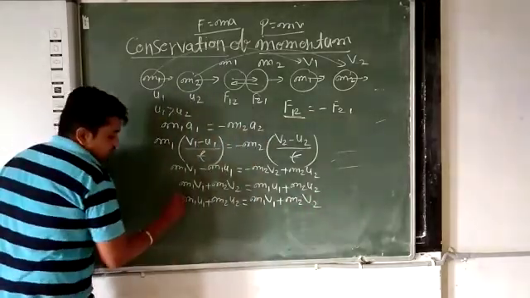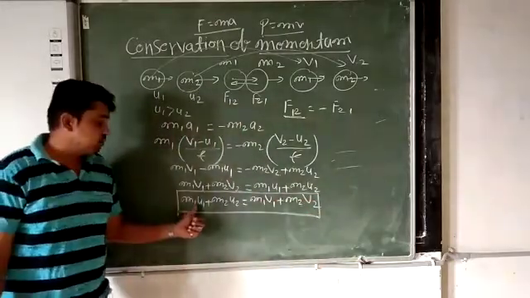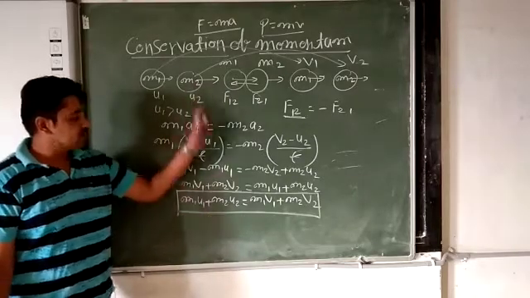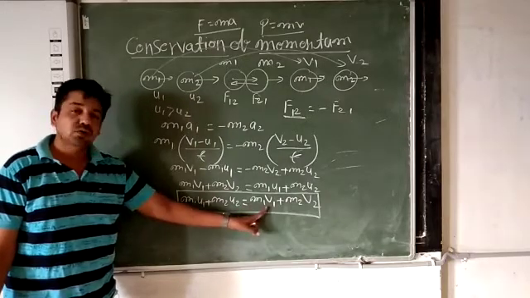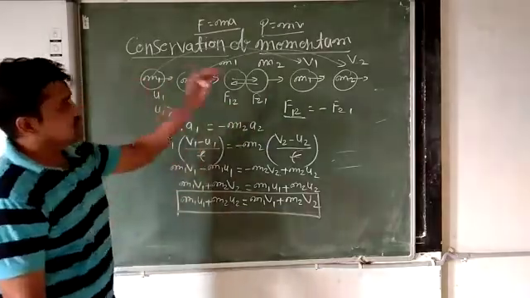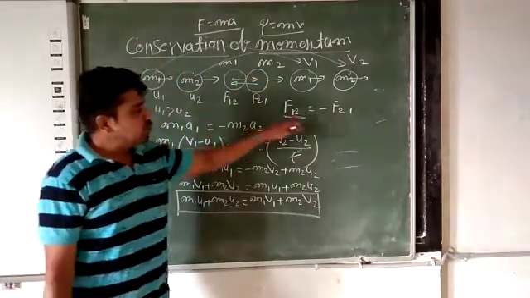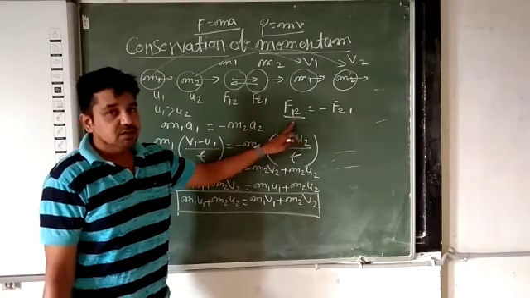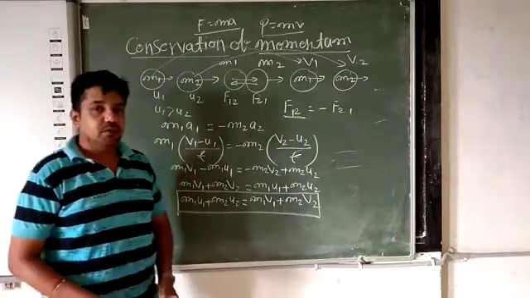With the help of this formula, m1 u1 is the momentum of the m1 mass object and m2 u2 is the momentum of the m2 mass object. Their sum is unchanged. Why? Because it is equal to the momentum of both objects after striking. That is the message of this law of conservation. According to conservation of momentum, both forces act in opposite directions, which means the net force is 0. Is that clear? So that's why momentum is unchanged. Thank you, students.